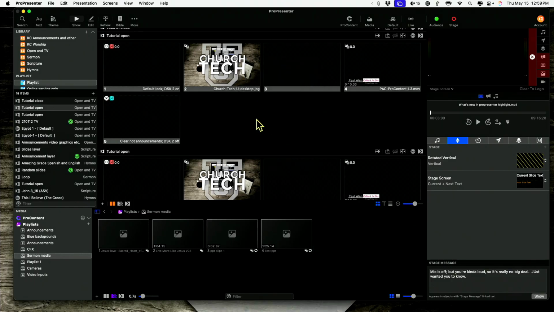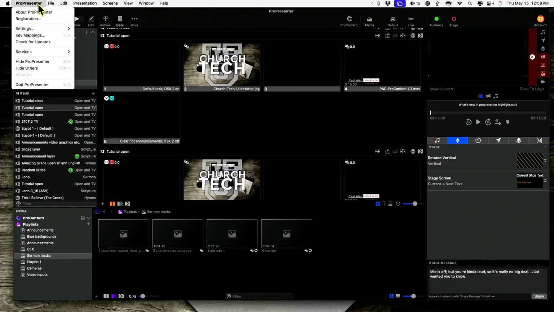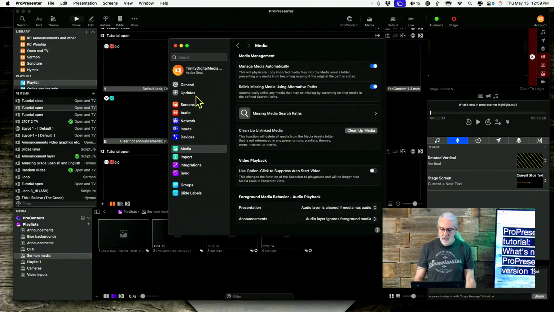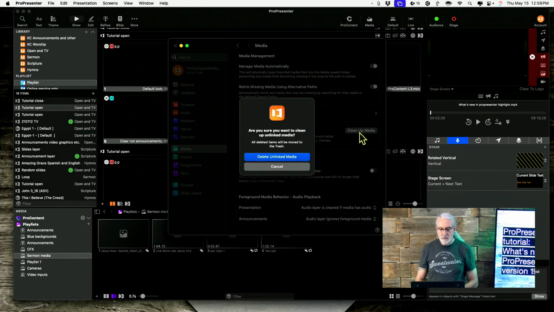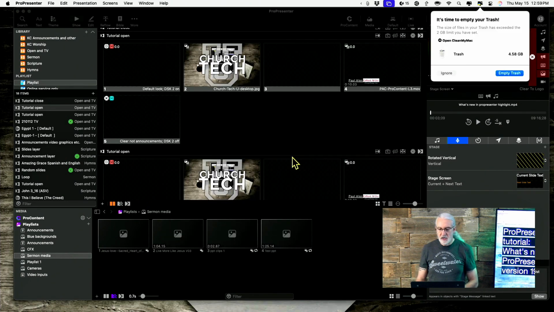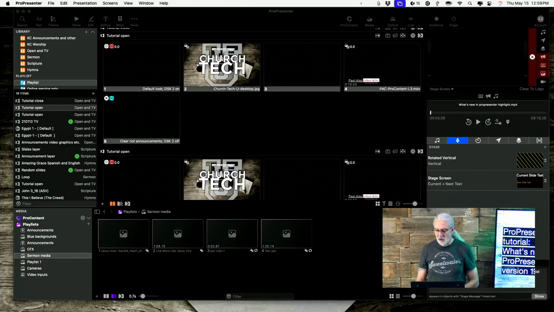So I delete cues. Okay, now let's do that exact same procedure again. Go to settings, media, and once again clean up media, and I expect that it's going to find both of those. Delete unlinked media, yes. I'm going to ignore that, that's a third-party thing.